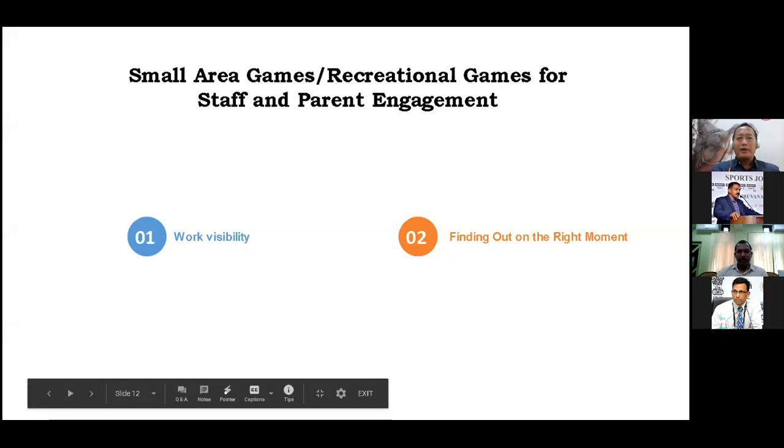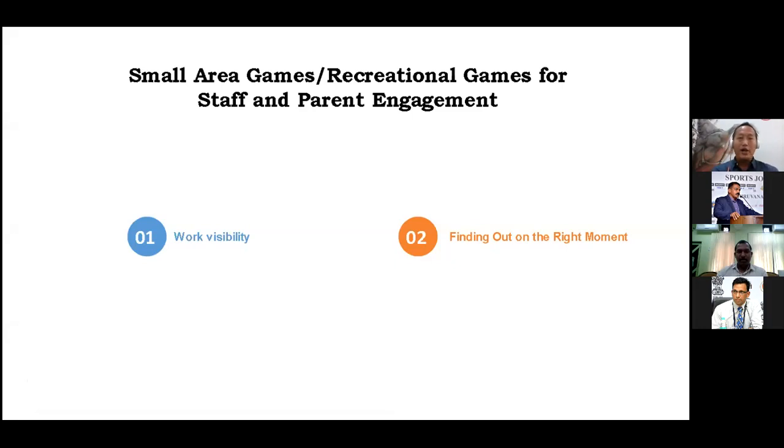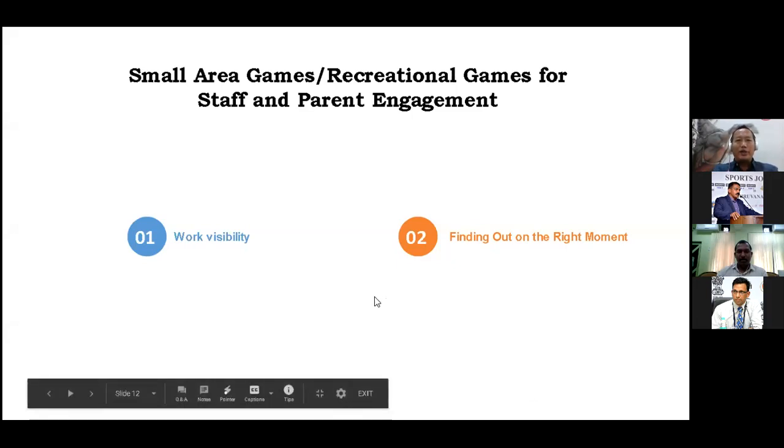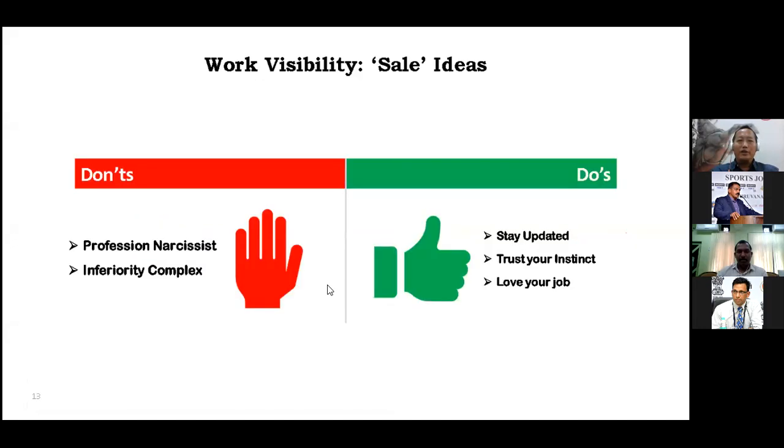Now, the next point is small area games or recreation games for staff and parents engagement. As physical education teachers, how are you going to involve staff and parents in your program? They are big stakeholders. After some time we'll come to the children part, but here I want to specifically concentrate on how to engage the staff and parents in your physical education programs. I'll be talking on two aspects here: one is work visibility, and the second is finding the right moment.